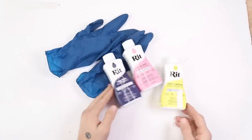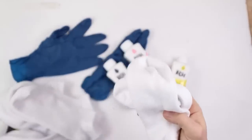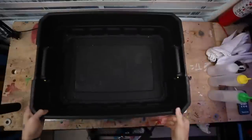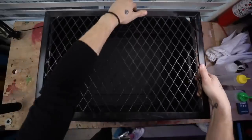Okay, guys, so for this one, I'm gonna need some gloves, some Rit dye, and some fresh white socks. Make sure they're cotton. Cotton dyes really well compared to polyester. I learned that the hard way. Now we're gonna put all this off to the side, and then I'm gonna grab a Tupperware container to catch all the excess dye, and then a grate of some sort to put over it.